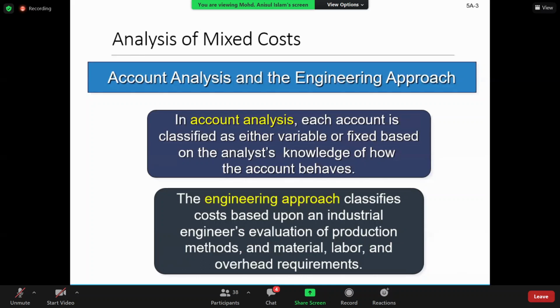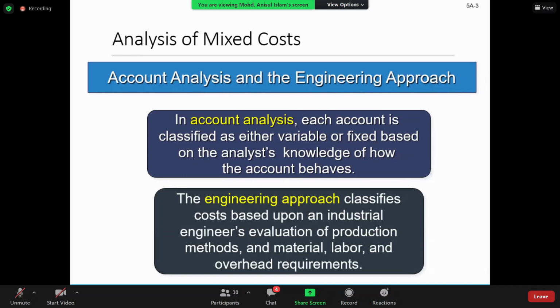If it is a direct labor cost account, the accountant will classify it as variable. And if it is factory rent, the factory rent account will be regarded as a fixed cost component by the accountants.